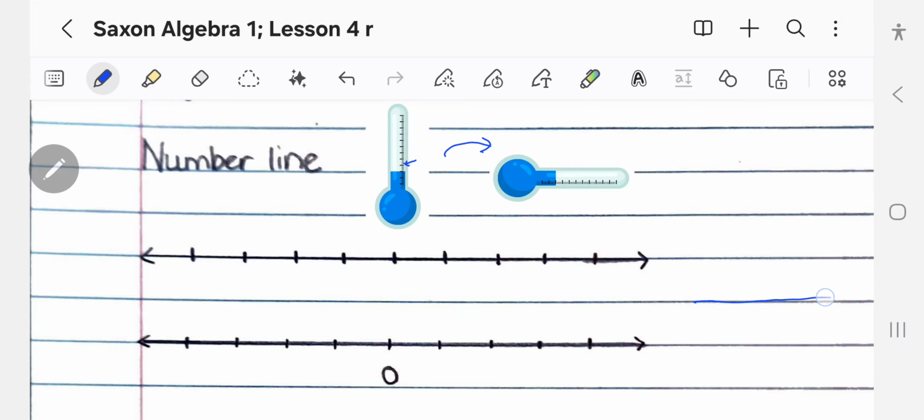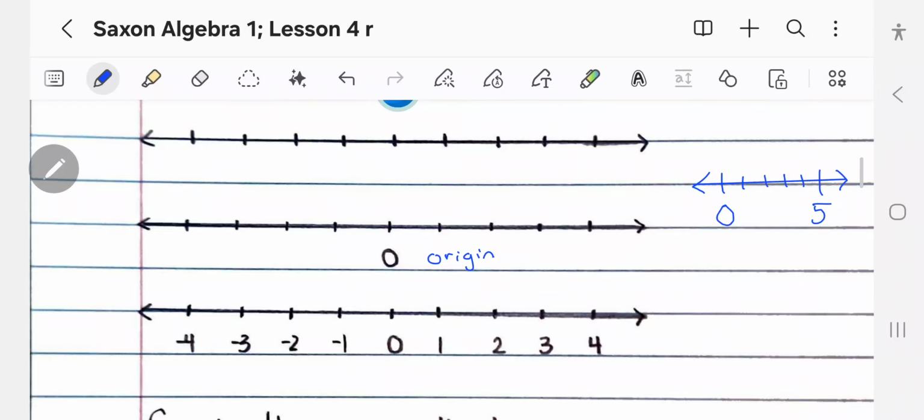You just have to keep your numbers in order. You could have something like this. I'm going to draw a line, and I could put 0 way over here. If I'm not talking about any positive numbers, I might put 0 there, and then 1, 2, 3, 4, 5. So I can do it any way I want. I just need to keep those numbers in order. And you call 0 the origin. That's its technical name. And we can put negative numbers, and they would count back from 0 to the left, and the positive numbers counting from 0 to the right.